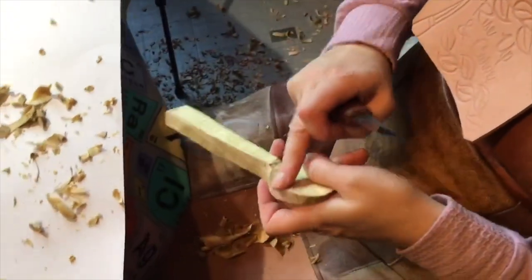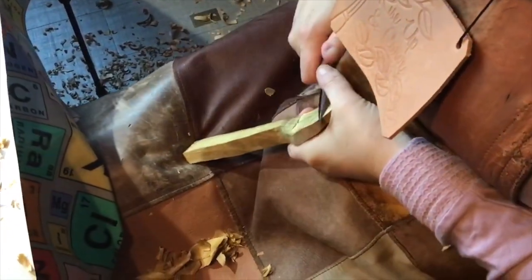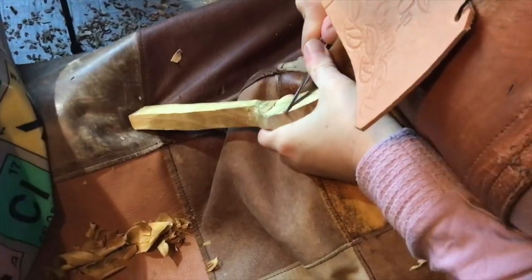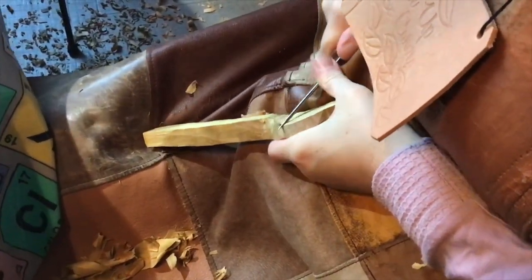I'm gonna have to shift position. I always, when I'm doing the top of the bowl, can you see it there? I always wedge it on my knee, and I haven't got enough grip to do it otherwise. So that's really wedged into my knee to give myself something to cut against.